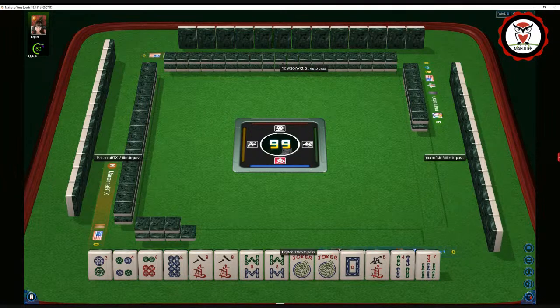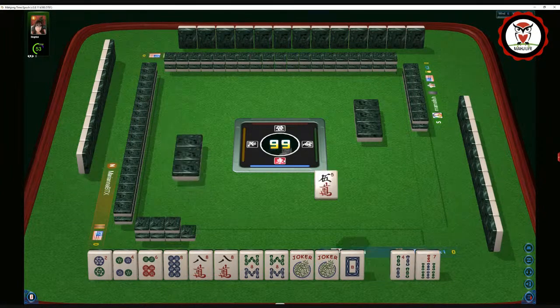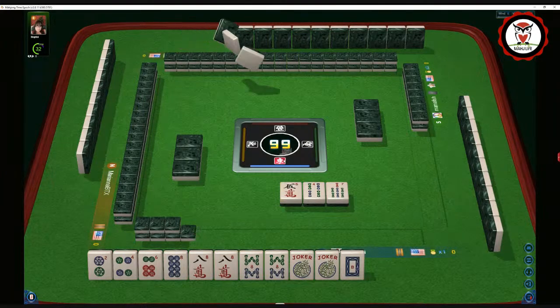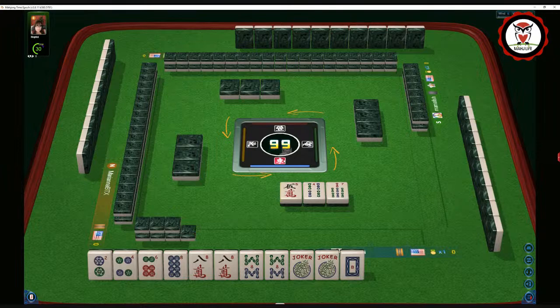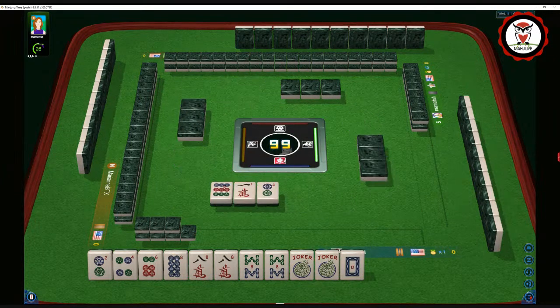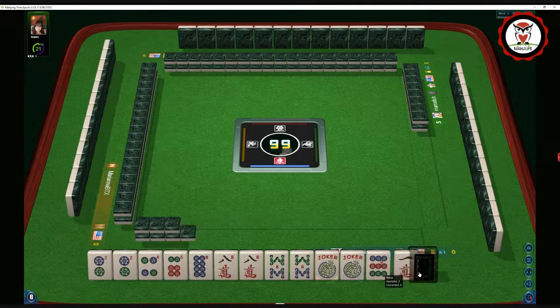Yes. We're going to discard that white dragon right away. Cross your fingers for that 8 crack. That's what we want back. I don't remember who we gave it to. Well, we got a 2 dot, which is good. That's one of our pair tiles. We're going to start by discarding the white dragon. That is our riskiest tile.